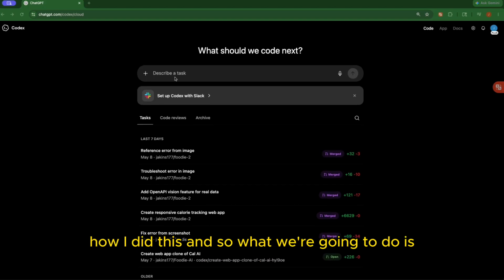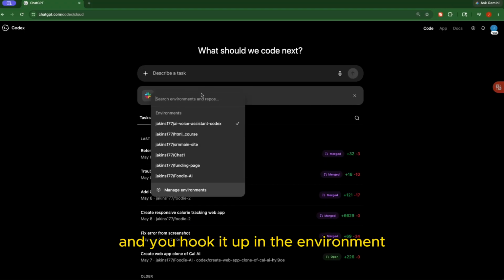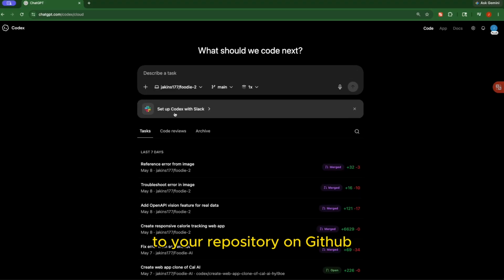And so what you do is you type in a prompt first and you select your project, and you hook it up in the environment to your repository on GitHub.